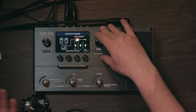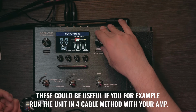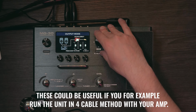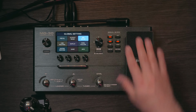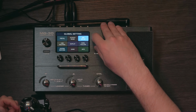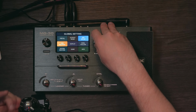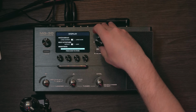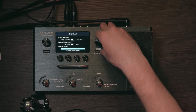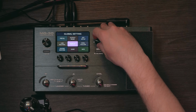And there's different output options here as well. Right now we're using Studio Direct because we're going stereo into my recording interface. There's expression pedal setup for this one that you might have to do once if it doesn't work right out of the box. You can tweak the USB routing settings. You can even tweak the brightness of the display and things like that.